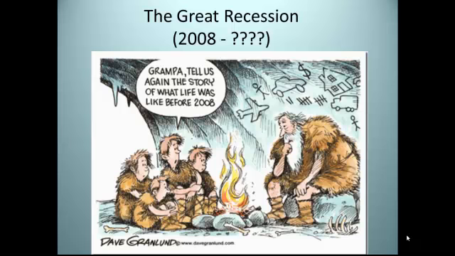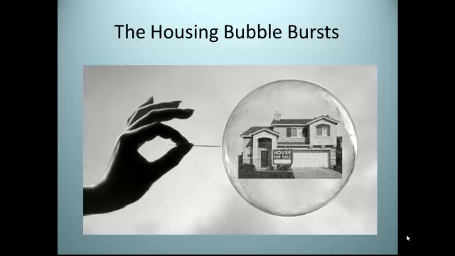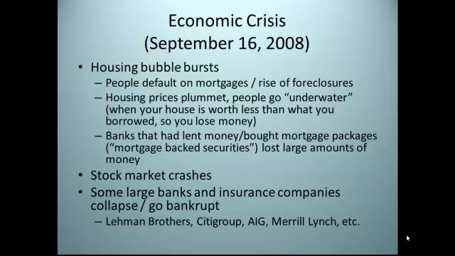This leads us to the idea of the Great Recession, which began in 2008 and arguably is still going on to this day. The Great Recession would start when the housing bubble burst. All these inflated home values and the large loans that had been taken out would now not be able to be repaid, causing economic collapse. On September 16th of 2008, the housing bubble burst. A large number of people defaulted on their mortgages, meaning they were unable to pay the loans they had taken out to buy their homes, so the banks had to foreclose on them — basically taking over ownership of the home.